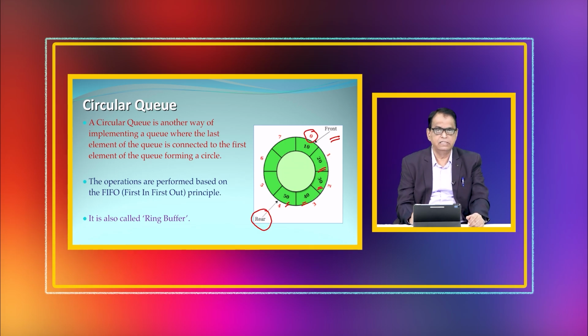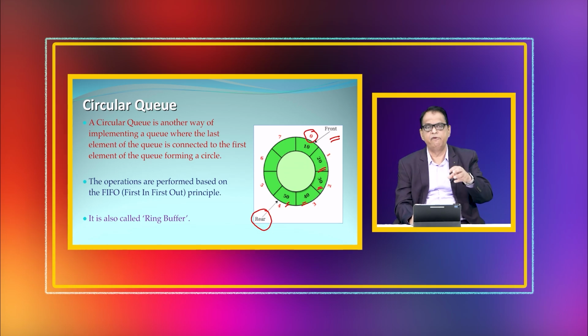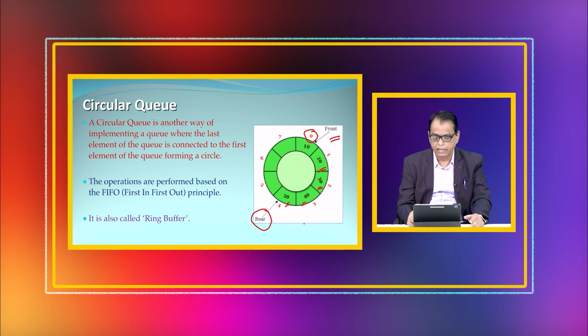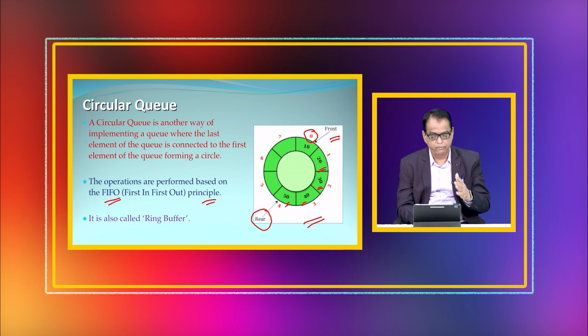And suppose there are some vacancies in the queue, so that we can insert or add some new element into the queue. Now, if I join the rear end and front end along with their vacancies together, then you will find that a circle structure is formed as shown in this window. Whenever we form such a circle structure, this queue is called a circular queue. And the operations are performed based on the first in first out principle. This is the principle that is used whenever we want to perform different operations on the queue.